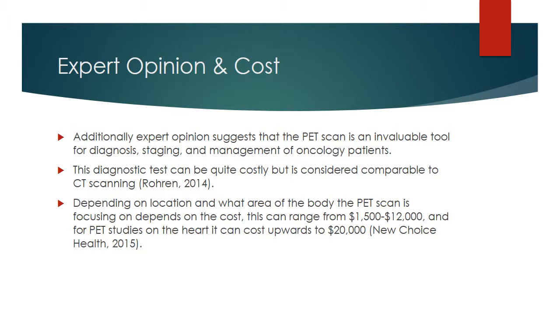Expert opinion has suggested that the PET scan is an invaluable tool for diagnosis, staging, and management of oncology patients. This test can be quite costly, but is considered comparable to CT scanning. The cost depends on the location of the body where the PET scan is done. It can range from $1,500 to $12,000, and PET scans on the heart are upwards of $20,000.